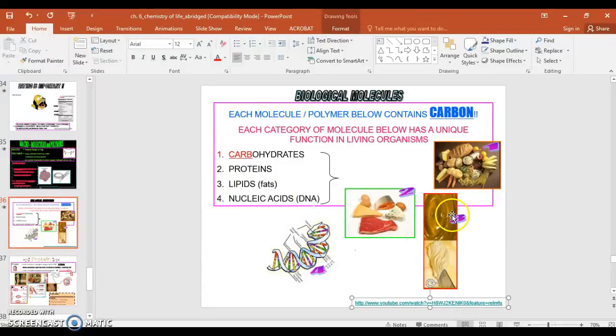You can see here lipids are fats. Proteins are, when we think protein, we think muscle. It's just because muscle cells of any organism contain protein molecules or protein polymers. Remember, polymers, these are all examples of different polymers because they're all large molecular structures that have a bunch of smaller molecules bonded together to make a chain. You can see DNA has this really complex, long structure. It's like a strand made up of smaller individual molecules.